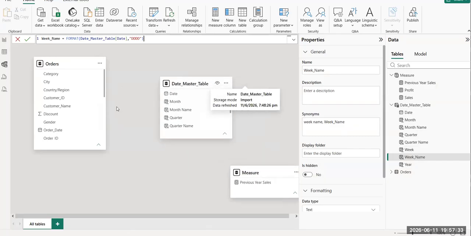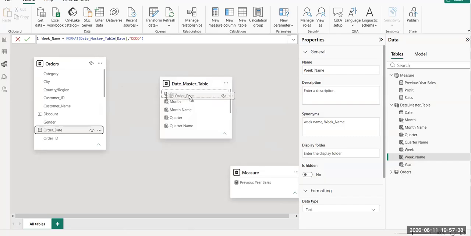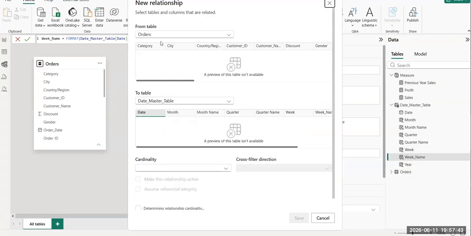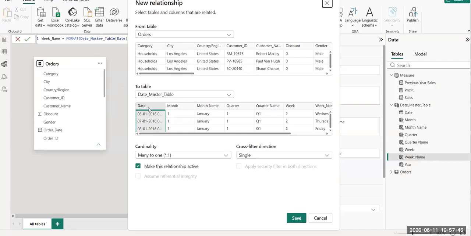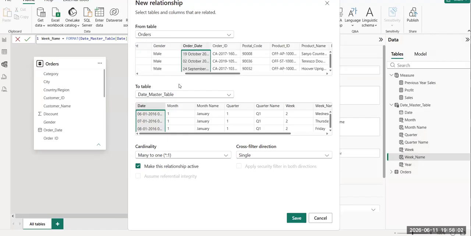We can connect these two dates, the date of the fact table to the date master table. From the fact table we have connected the date column, right? A many to one relationship is coming, the cross filter is single, and make this relationship active.